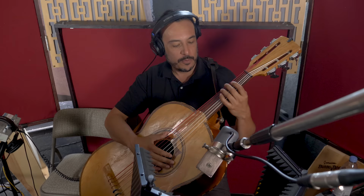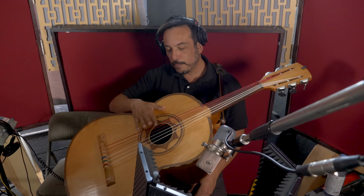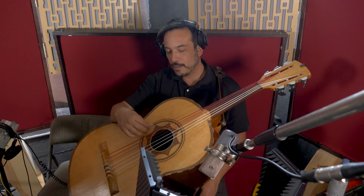Also, I started working over the pandemic with my friend Jacob, who has his company GCS, Guadalupe Custom Strings, and I started making these strings also. So I didn't make these ones, but I did make these three. And I now know how to do all of it.